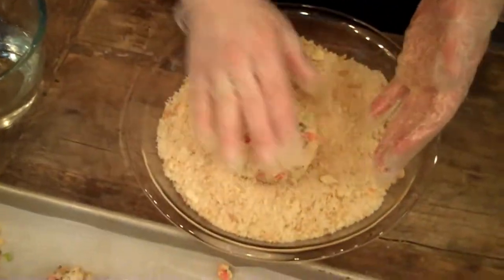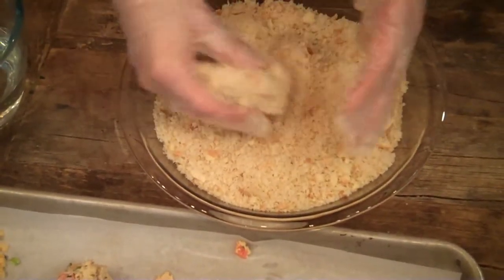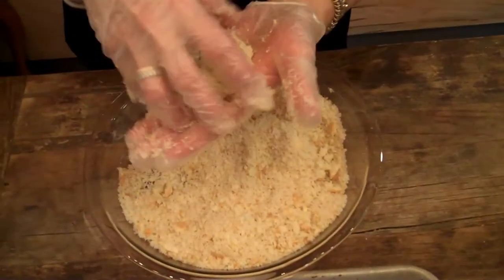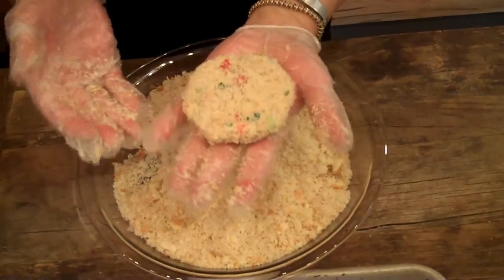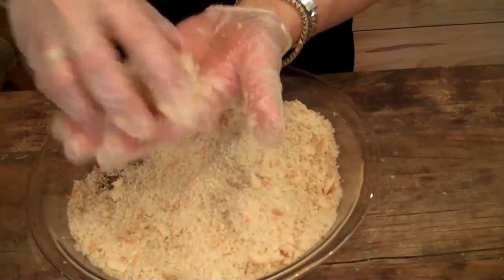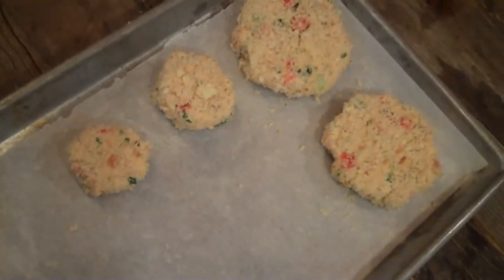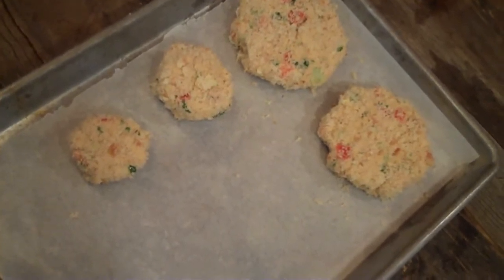So once you have these done, you want to put it in your crumbs, nicely patted out. They're pretty delicate, so you don't want to mess with them too much, and you don't want to, like I said, be mean to them. You want to be very gentle. So that's our finished crab cake. There's our mini size. And then we'll finish all these up and let them refrigerate, chill for maybe 30 minutes, up to the day before the event.